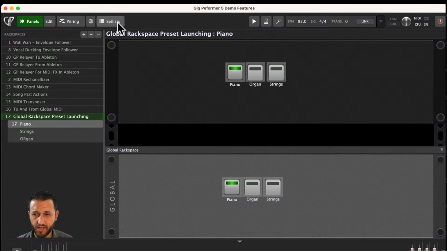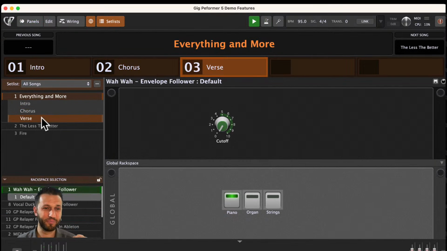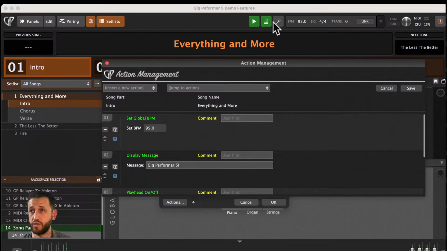Okay, let's talk about song part actions. You're already seeing them. Woohoo! It's so good that it's already working. So inside of Gig Performer 5, we now have the ability to trigger actions as we fire our song parts. So I'm going to go ahead and pop into our intro here. And you hear that click going, maybe. I'm actually going to turn it off. Well, it is what it is.